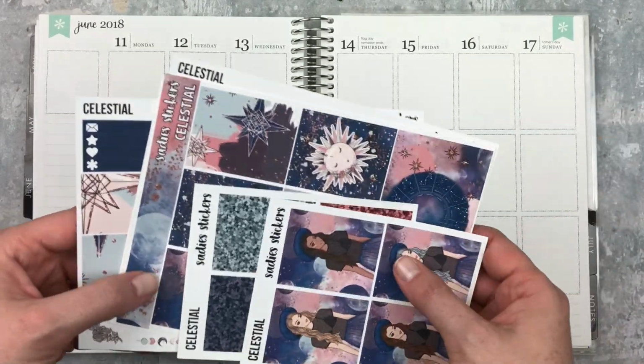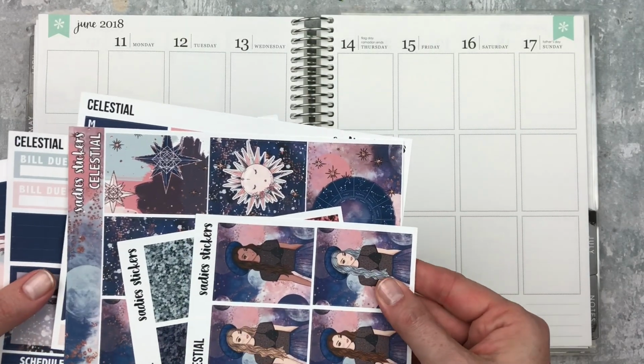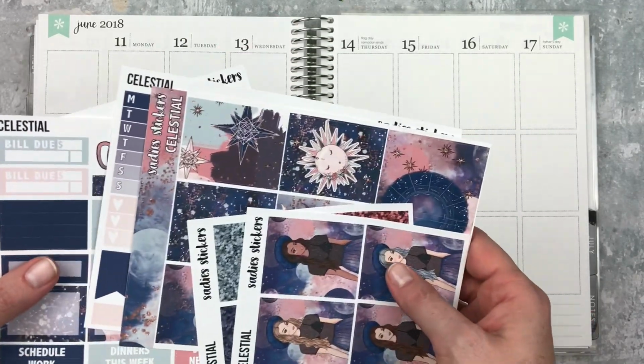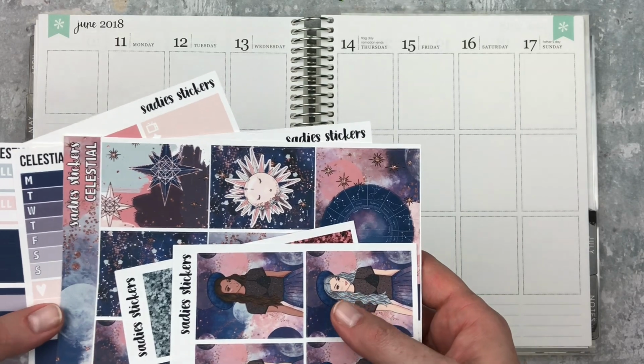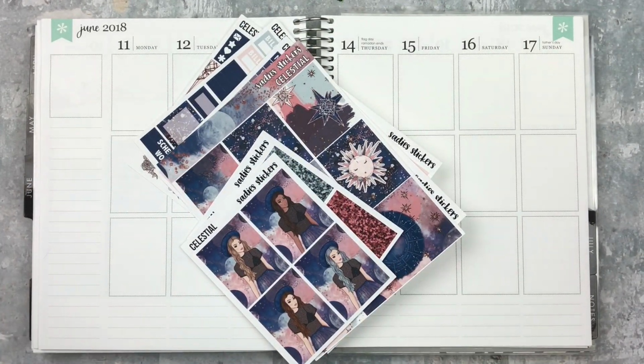I don't know how much of this kit I'm actually going to be able to use because of the massive amount of pictures, but that's all right. We're just going to go with what it comes out like. So I'm going to get started on this and I will speed you up and do a voiceover just like usual. And yeah, let's get started.